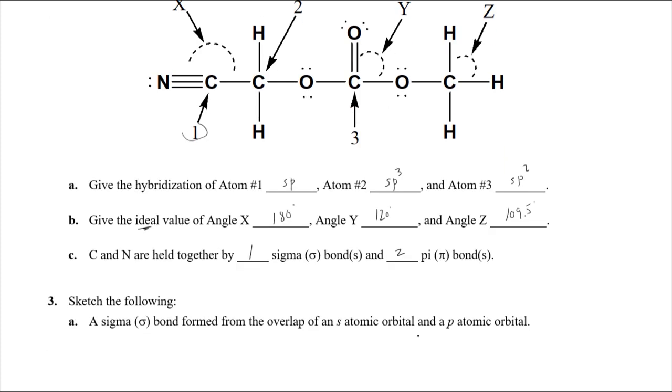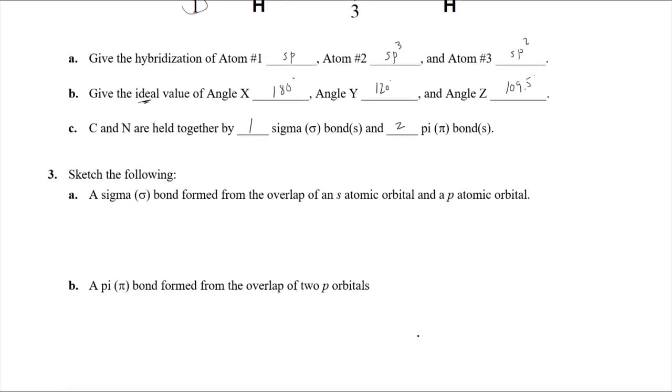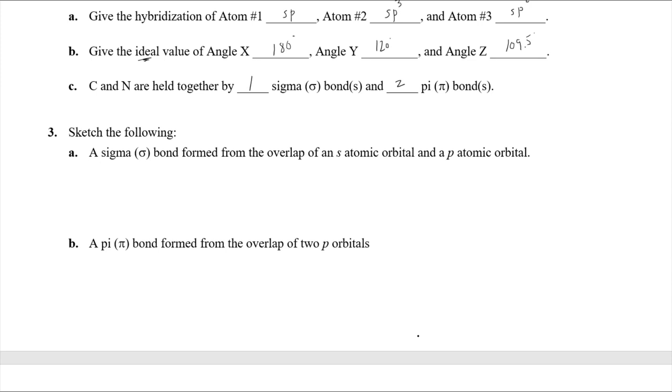Really simple. This last one just wants to look at some sketching of the orbitals that we've talked about before. So remember, a sigma bond is along the bond, along the internuclear axis, right between the two nuclei. And so we want to look at an s orbital. So let's go ahead and draw an s as best we can, the sphere shape, right? And then a p orbital, you probably remember, is the little dumbbell shape. And we can phase that. And then right here where they overlap, that would be a sigma bond. And then we want two p orbitals.